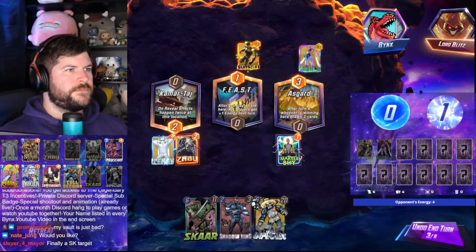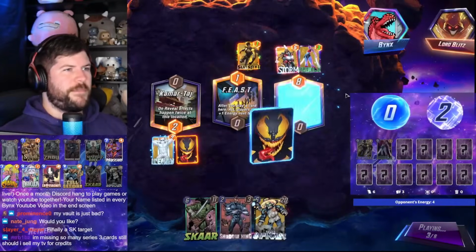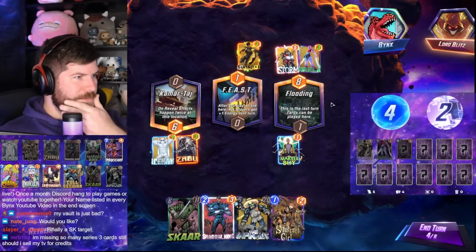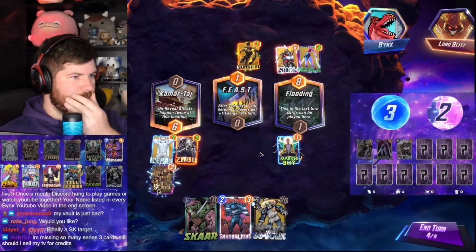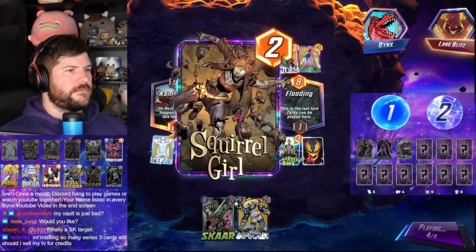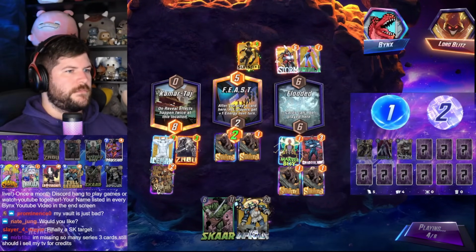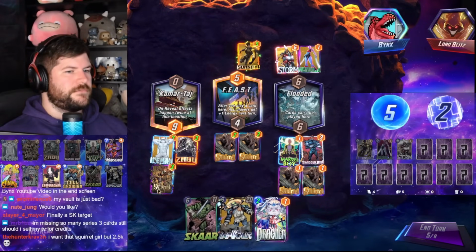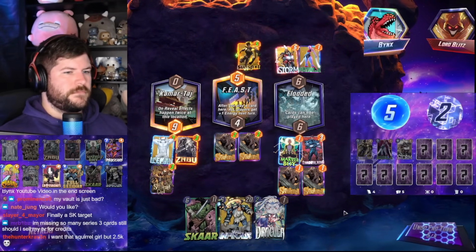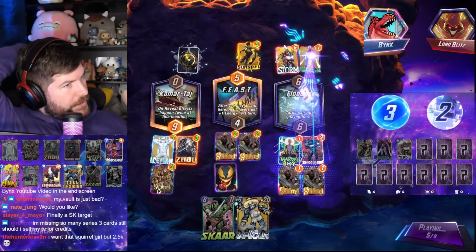Still have all 3-4 costs in my deck. I need multiple SK targets. Wind aid my hand. I'm actually gonna get Storm Legion comboed. I have to have the Marvel Boy double hit right every turn.